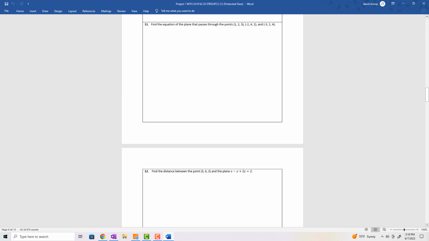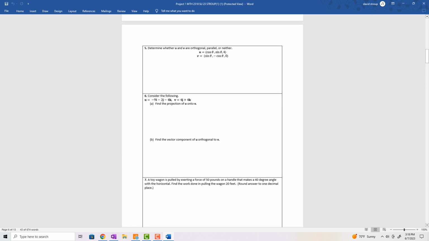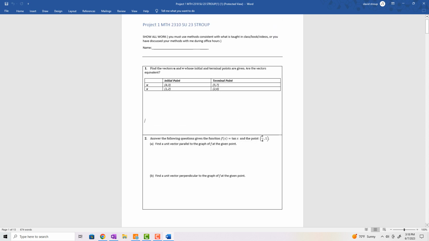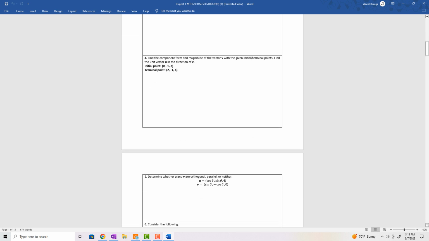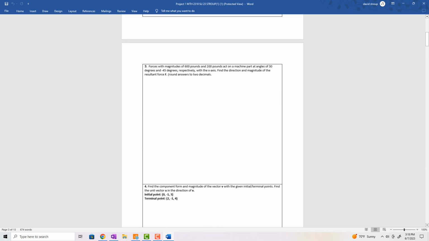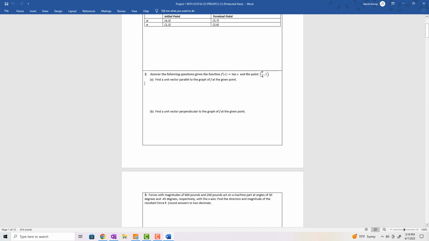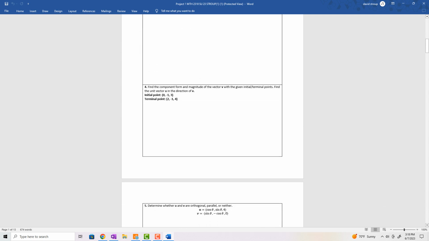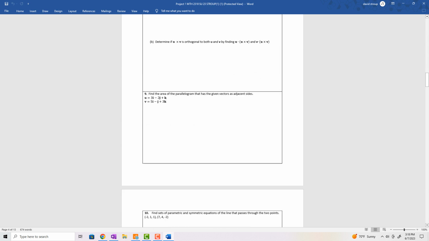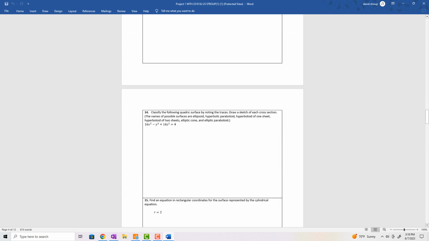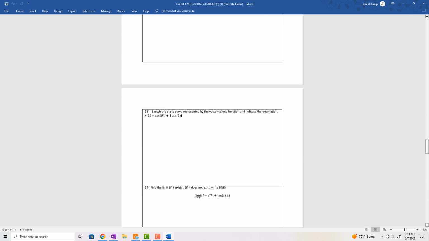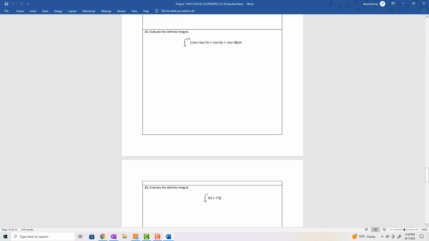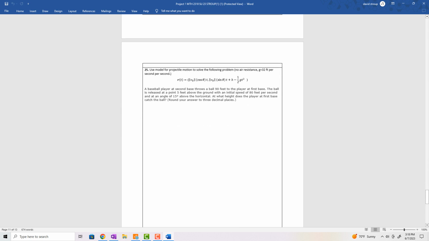Okay. So again, the project is basically like a pre-test. The actual test itself will be based on only WebAssign questions. So I don't really take anything beyond WebAssign. So if you don't see it in WebAssign, it won't be on the test. And on top of that, my projects are very similar to the test, not exactly the same, but if you can handle the difficulty of the project, you're going to be fine on the test. Okay, so the test, again, they're mainly based off the WebAssign problems with maybe 1 or 2 exceptions here and there. But again, if you can handle these problems, you'll be good for the test.